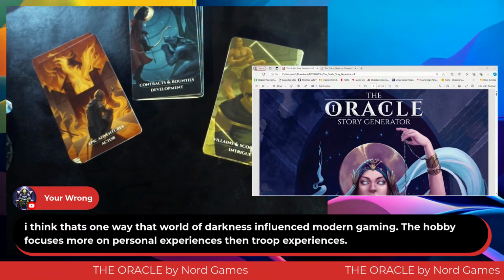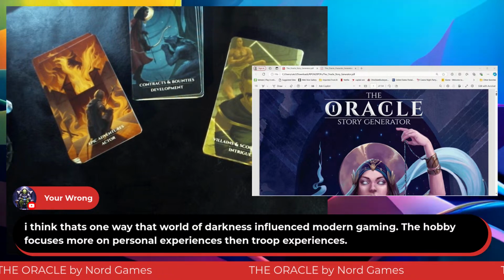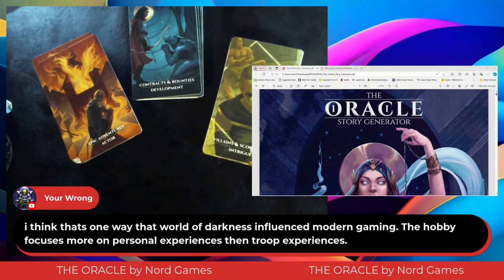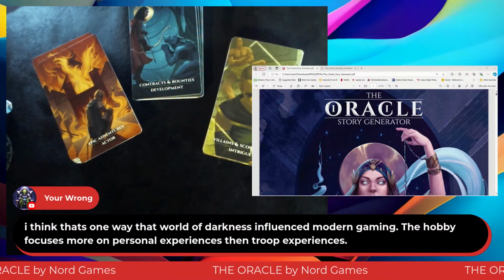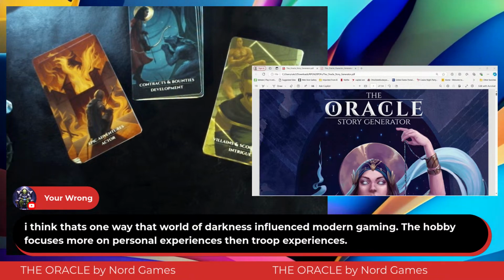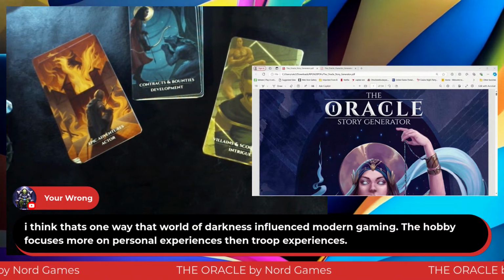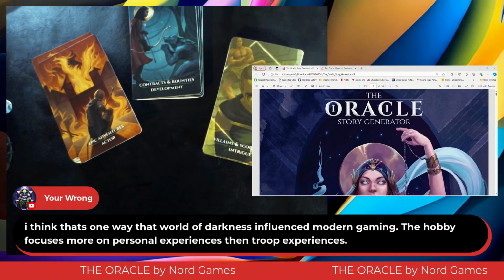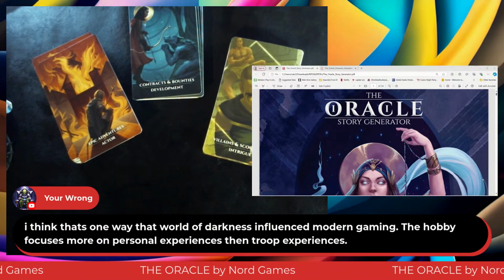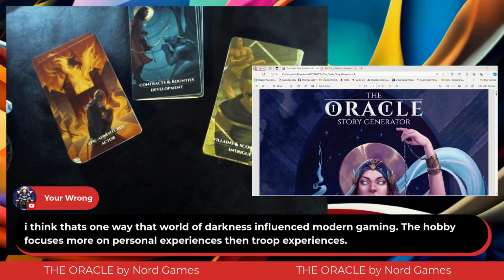And one of my favorites that hasn't gotten that much attention even after 30 plus years is the game Wraith: the Oblivion, where you play wraiths. You're dead, you're a ghost, and you have to navigate this world where you are in the in-between. Most of that game is not about adventuring.